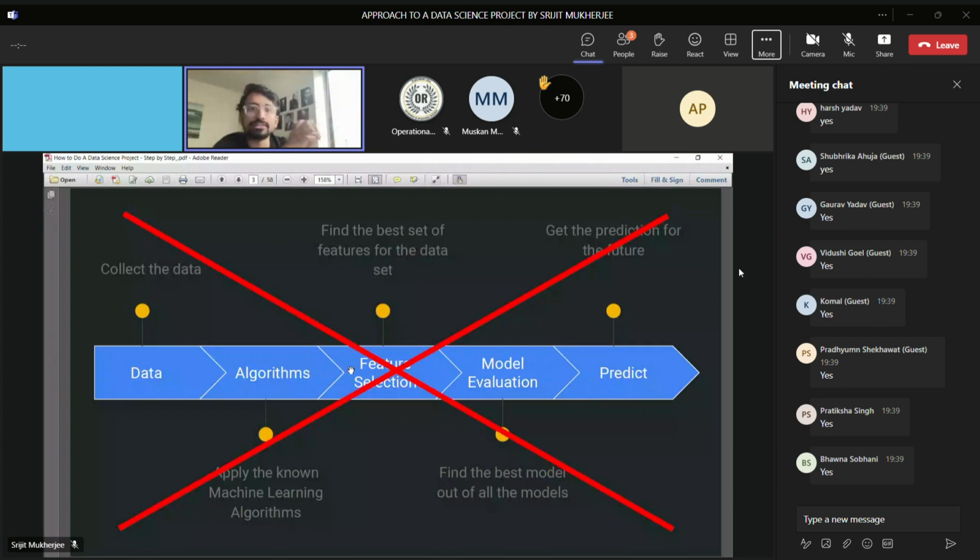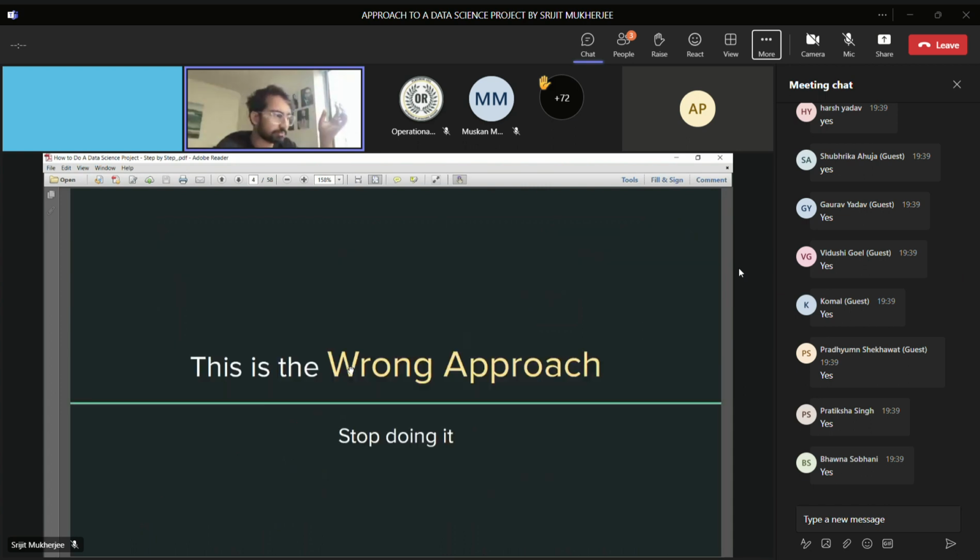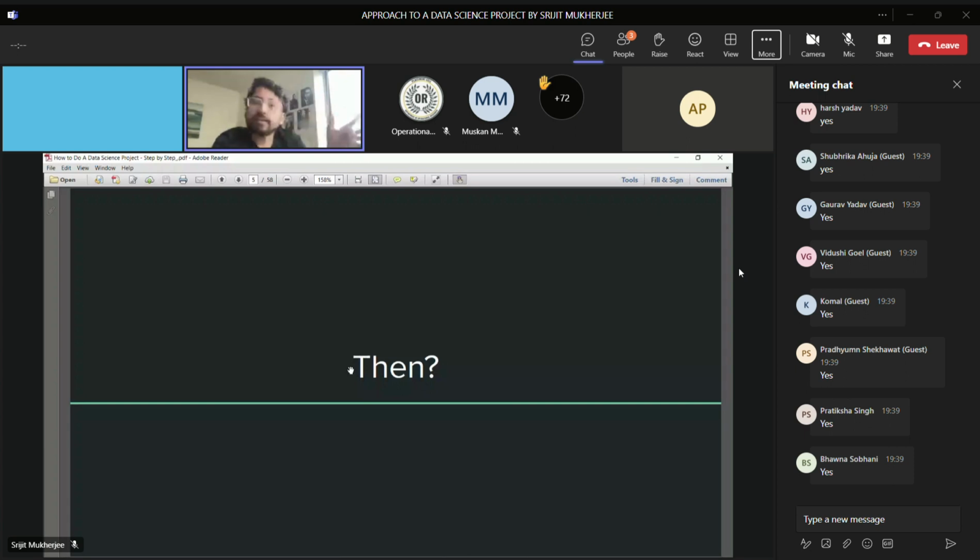Like for advanced diseases, you need a surgery, but to understand which surgery and how to plan it, you need pre-tests, right? Some pre-processing or pre-understanding of the data, what's going on. So that's why my topic today is to make you understand how to start a data science project, not how to do a data science project. Okay, so that's a difference. So this is a wrong approach. And then what is the correct approach? Okay, that's a natural question.